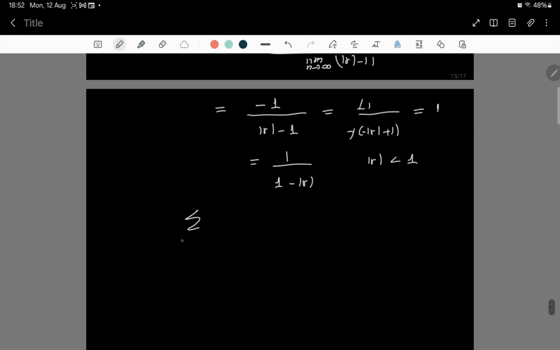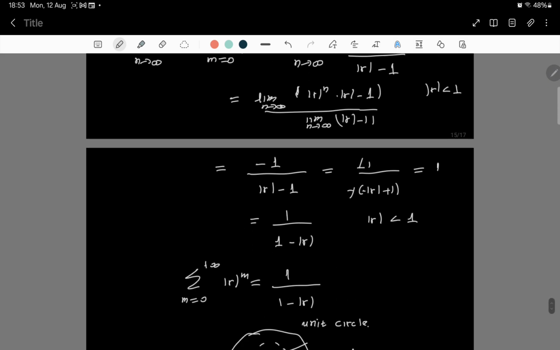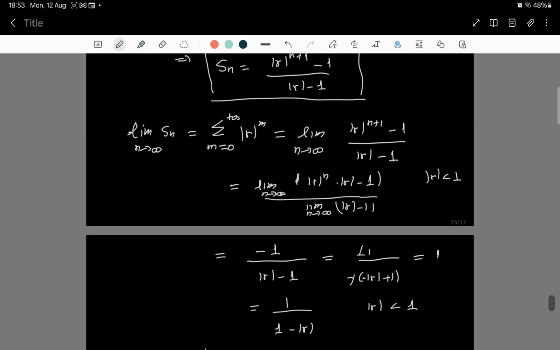So the infinite series is given by this relationship here, provided that r is strictly less than 1, so the values are within the unit disk. This is the radius of the, let's say, unit circle. The radius of the circle is 1, so the value should be within the circle, so the absolute value of r should be strictly less than 1. These are two important results in analysis.